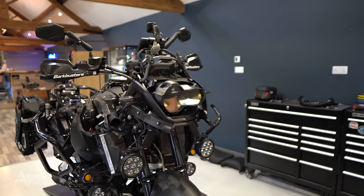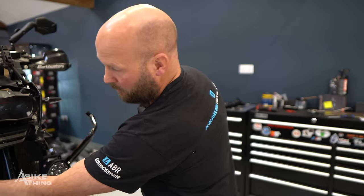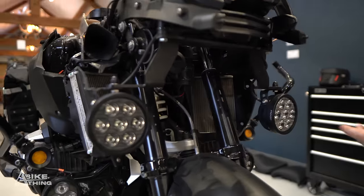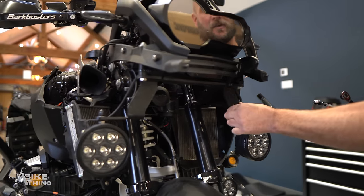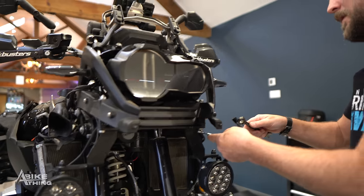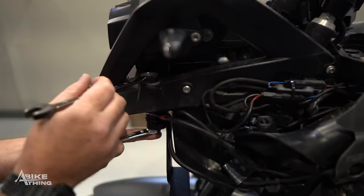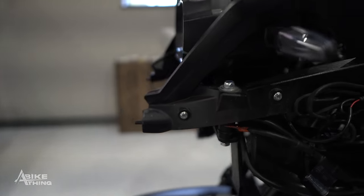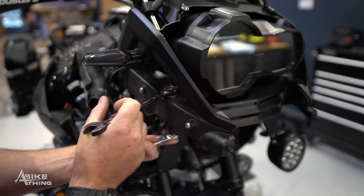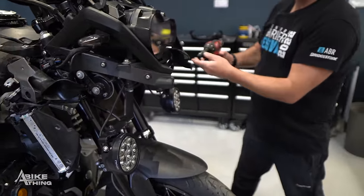If you've got a light bar fitted, you'll need to loosen it for this next part because you need to take this grill out. What do you mean by light bar? If you've got one of our light bars. Okay, one of these. Yeah, with your D7s or D4s, whatever you've got attached to it, because we need to remove this grill. And to remove this grill, this is in the way slightly. By just loosening it, that gives us enough slack. Okay, so that's just a bit loose. That's that. You take the grill out, it's just a screw either side, T25.